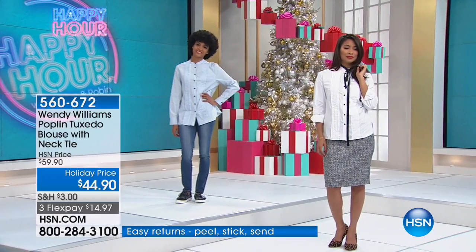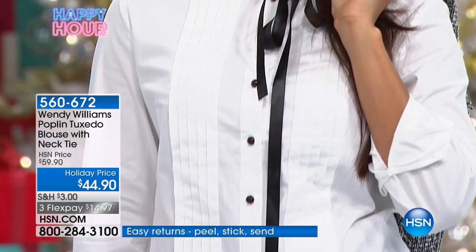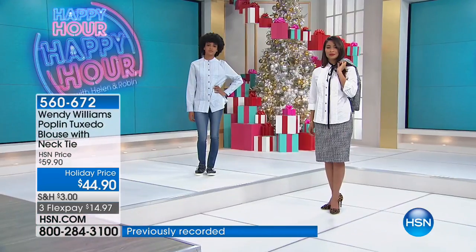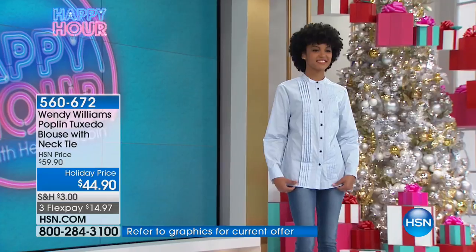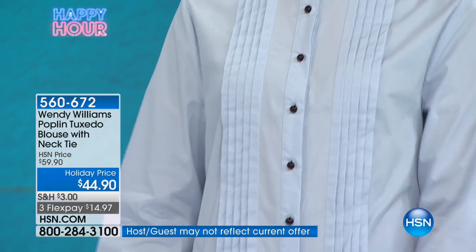And you know the nice thing, Helen, about this blouse is that you can dress it up, jazz it up with some jewelry, open it, maybe even put a little tank top underneath. I like that idea. You can leave it a little bit more casual, or glam it up with some beautiful jewels. You can do more sophisticated and elegant, maybe for church on Sunday with a longer skirt. A pencil skirt. There are so many different ways that you're going to wear this.